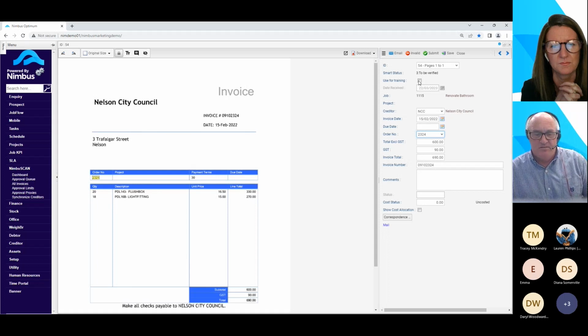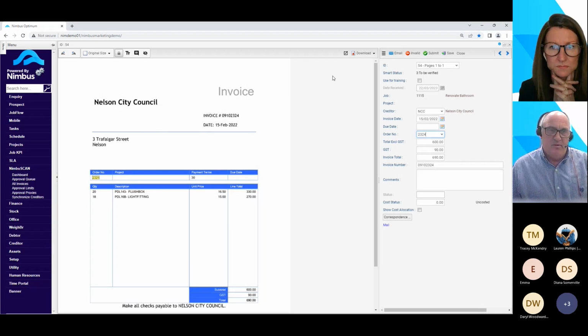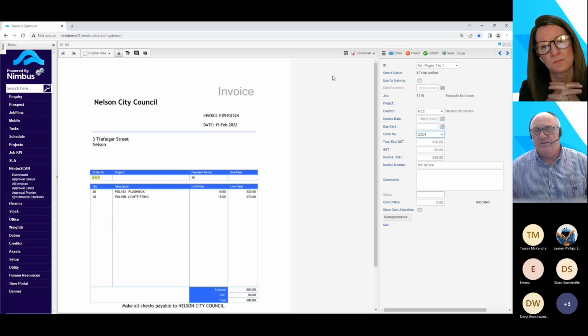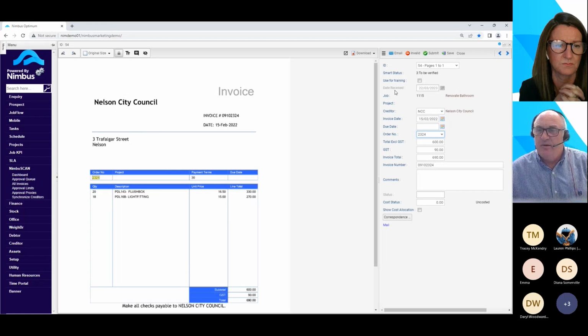When we process this invoice, that information will be stored and used next time an invoice comes in from Nelson City Council. Usually the scanning success rate is pretty high, but if there's something that it can't recognise, you can continue to keep training NimbuScan as you go about your workflow.